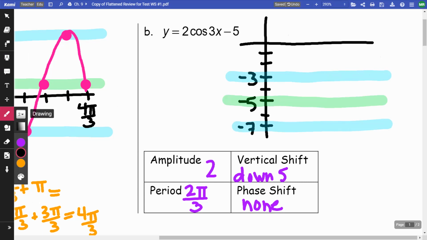And in this case, there's no phase shift. So my first mark will be on my y-axis. This is my second, third, fourth, fifth. And this is going to be 2 pi thirds because I'm going 2 pi thirds away from 0. Okay. And now this is a cosine. So a cosine graph, we graph high to high, or low to low if it's negative. This is positive, so high to high. So I'm going to go here at -3. And I end at 2 pi thirds in the same spot. Halfway in between is the low. And in between those will be my zeros, which will be at -5 on either side. And that's my cosine graph.